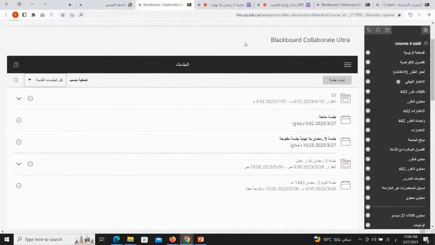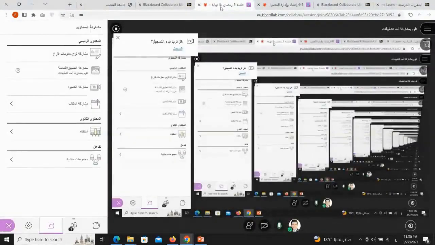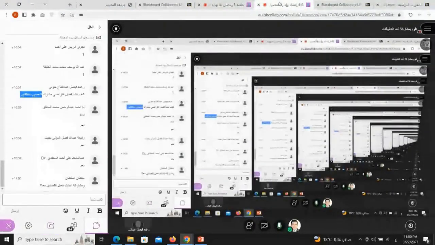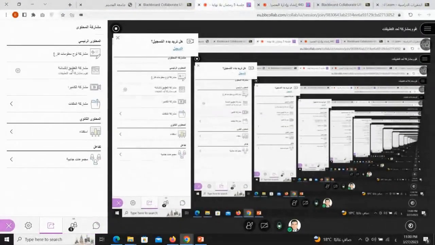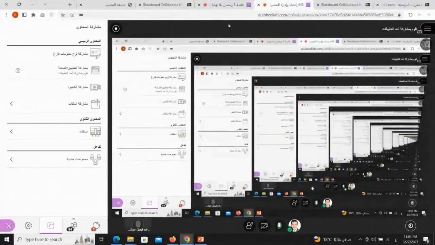Can you hear me? I haven't tried this specific part, but I opened a session and I opened another session, and I need to share from within both sessions, sharing the application and the screen, and also share the application and the screen here. I need to share the application and the screen from both, and I need to open the microphone in both. Here it is. I need to turn on the microphone.